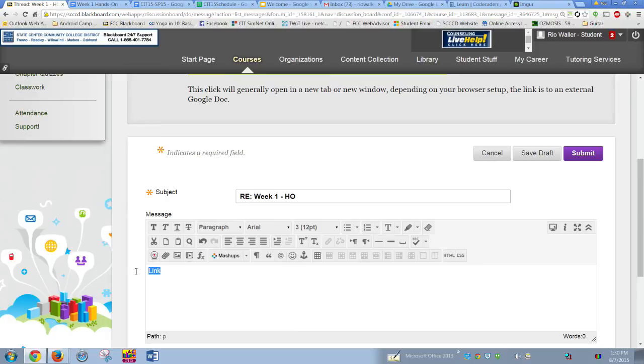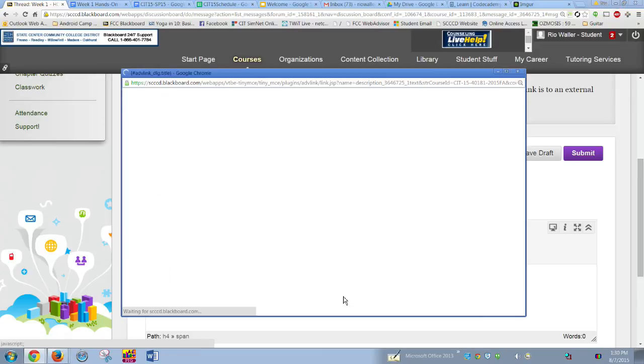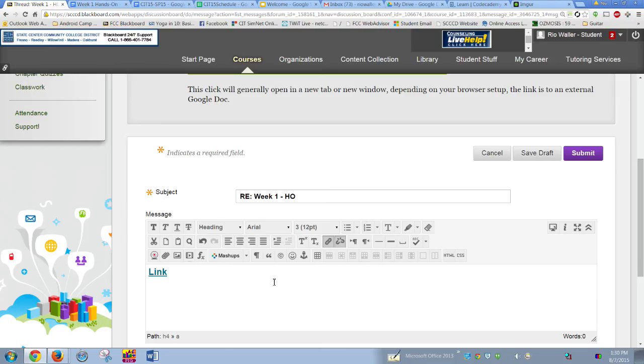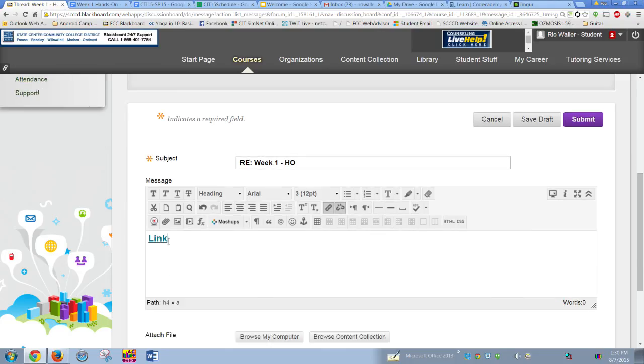Link. You'll notice I want all links to be like I want headings, right? Just because they're easier to click on. So then I did that. I did hyperlink, right? I pasted in here, and I did this. So in your notes, when you're linking to an external document, right, you give it the URL, you open it in a new window, you hit insert. And when you come back here, you can see that it is a link if you're used to that, but the way you test it is you hit save as draft.